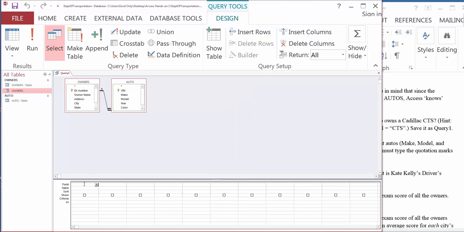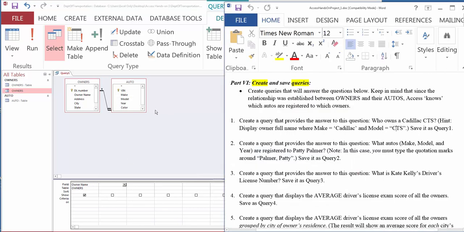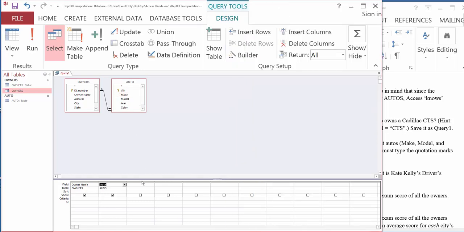So here in the first field, we need to know the answer to this question, who is the owner. This could have been also done this way, by selecting the field from the drop-down menu. Okay, what we do have is the make listed in the table autos. Okay, make, and then we take up the third field for the second criterion, and that's the model.